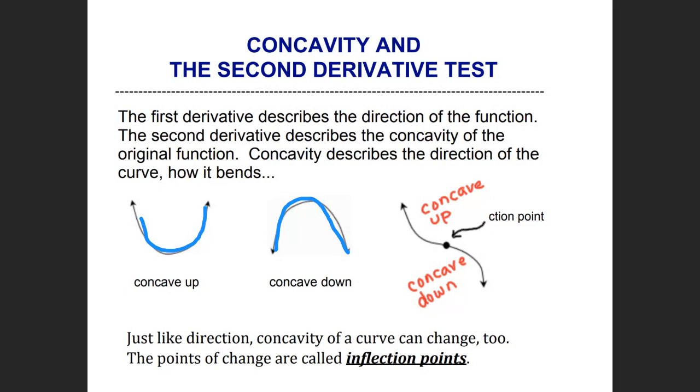So this is concavity. This is called concave up. This graph here is concave down. And if you take a look here, this is concave up, and this is concave down here. So where it switches, that is called a point of inflection. Okay, so that is called our point of inflection when it changes from concave up to concave down.